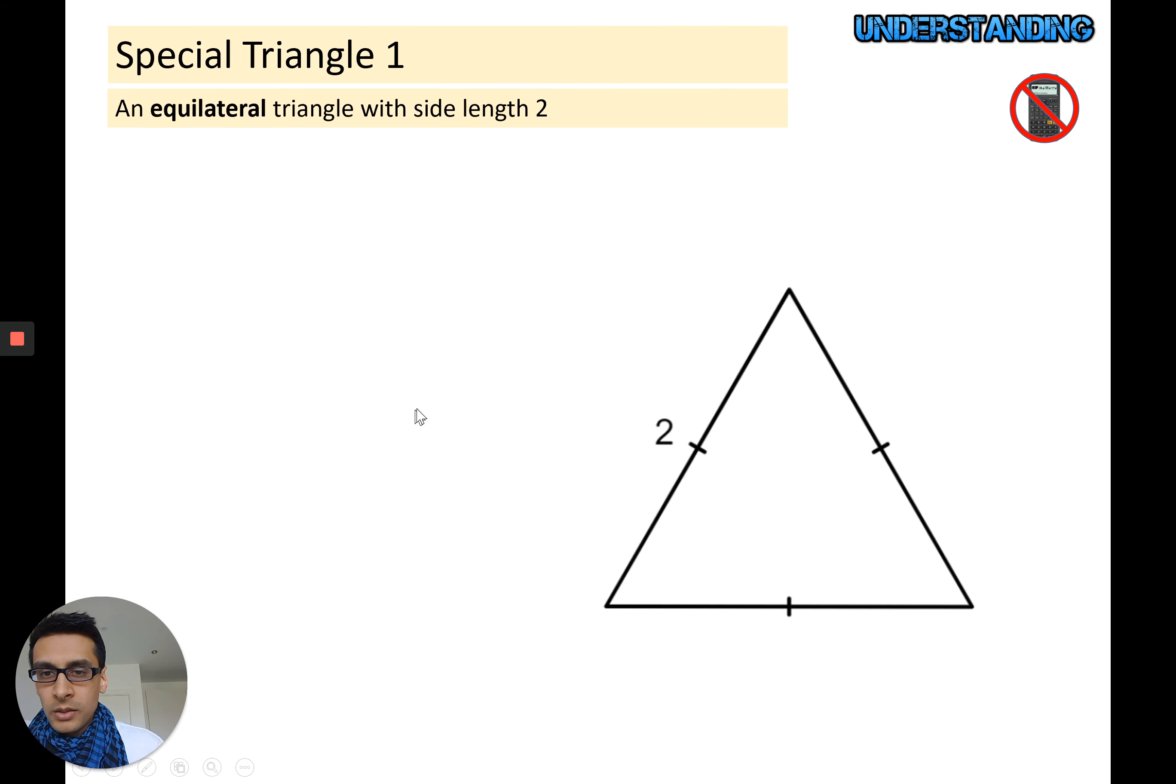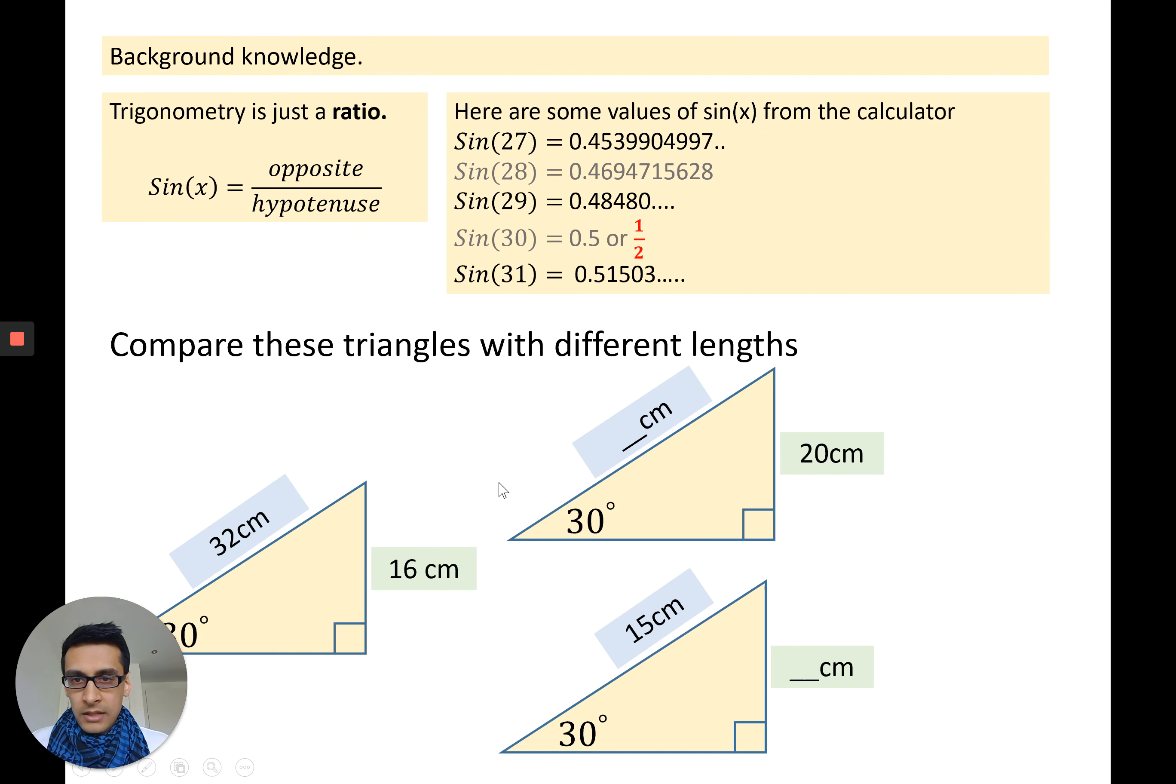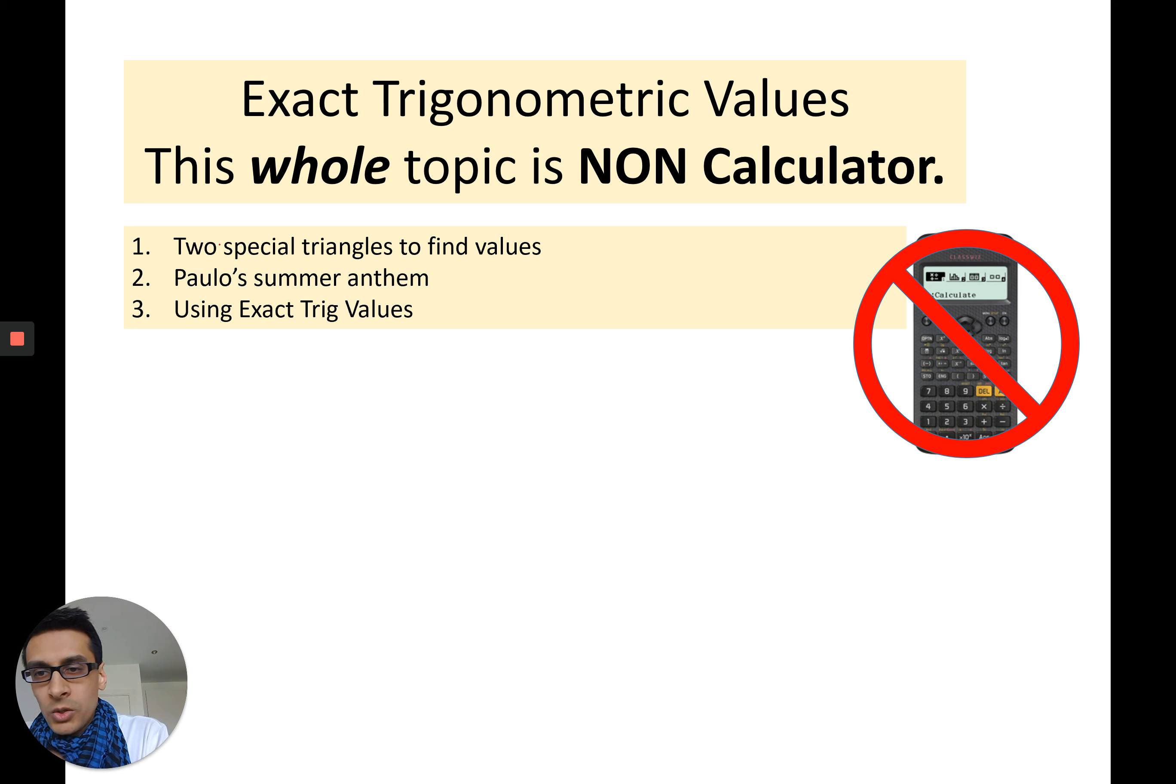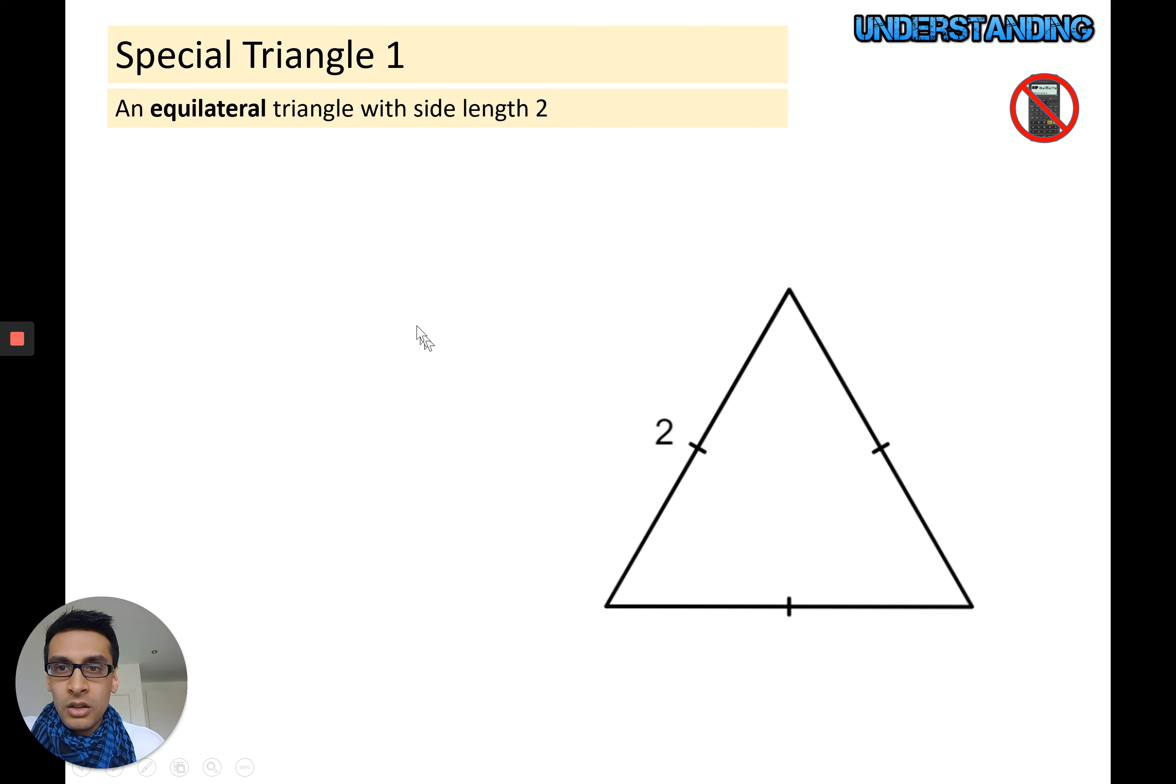That's the idea that we're looking at and you're going to need to be able to do this for the topic as we go through it. Just going back to the lesson plan, I'm going to introduce two special triangles that you're going to be required to know and you're going to use them to work out these special cases for these special angles. 30 degrees is one of these special angles. The other two are 60 and 90 and we're going to look at how we can work those out.